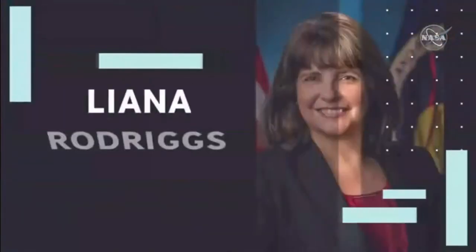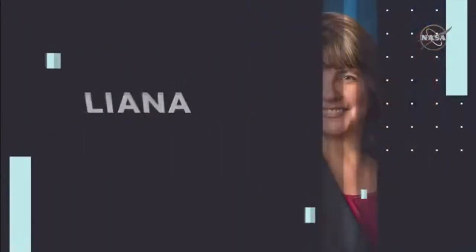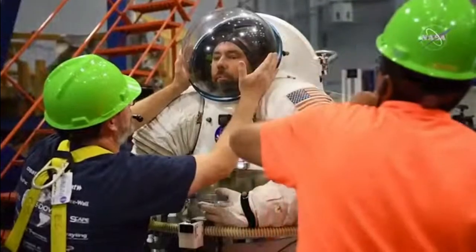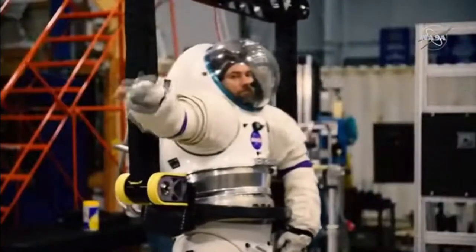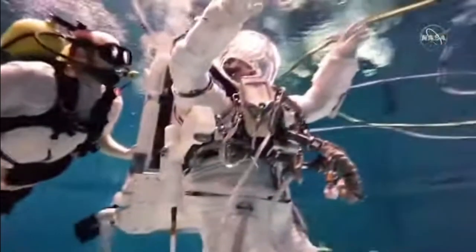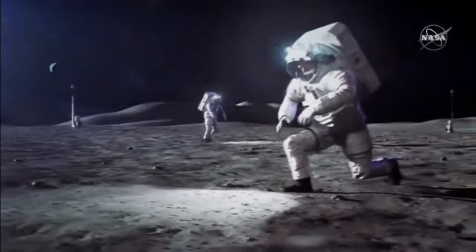NASA is designing new spacesuits to use for Artemis missions to the moon. Leanna Rodrigues is leading the team using new technologies to develop and build the Exploration EMU spacesuit. She's the inspirational leader who will help our next moonwalkers. They will have more natural mobility and a robust life support system to explore the lunar surface and beyond.